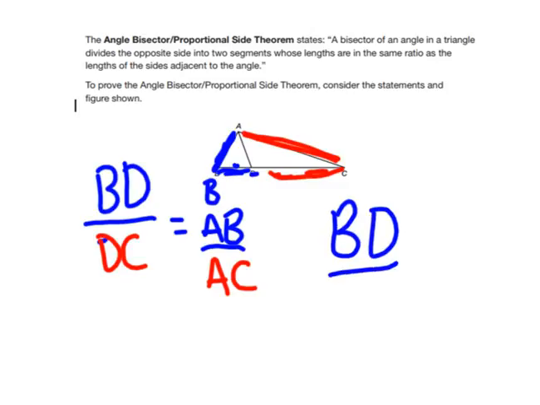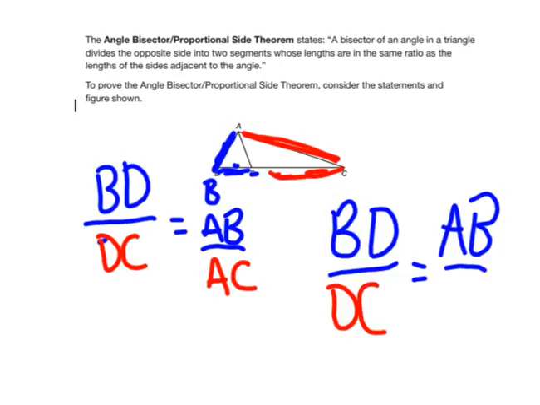Now I put these in the different colors so that we could see where each side length is coming from. So we've got my opposite side of my smaller triangle and my adjacent side of my smaller triangle, both on top of those ratios. And then I've got my opposite side of my larger triangle, which we said was DC, and we're going to make that equal to my larger side of my top triangle. So that's what it's telling us: we can create that ratio of opposite over opposite equal to adjacent over adjacent. Now let's see it with some actual numbers.